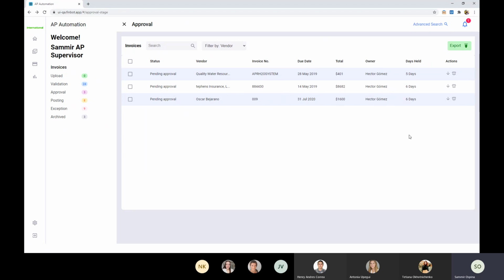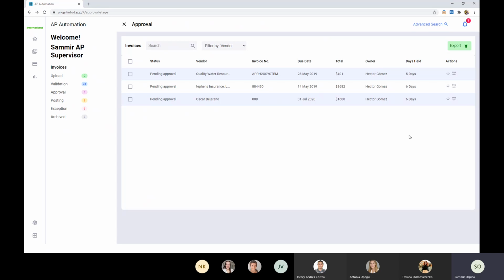That saves a lot of time and a lot of uncomfortable moments between AP and the approvers, right? When AP analysts try and beg sometimes, hey, please approve this, I need to post this invoice so I can pay it. So this saves that for our users, does it automatically, and also removes the bottlenecks automatically.